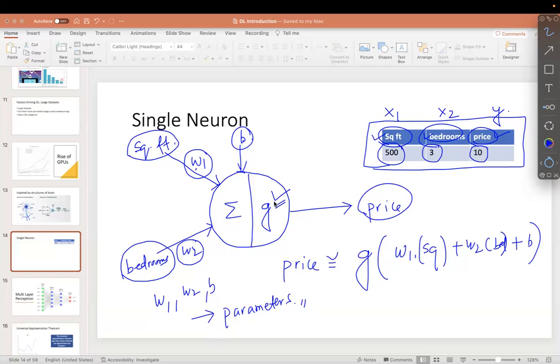Now, in this case, to simulate the typical linear model, this transformation function G can also be a simple pass-through function, right? It does not necessarily have to transform. It will basically say that whatever the summation value is, I will just pass it through. It will not transform it. So it can either transform or do a pass-through function.